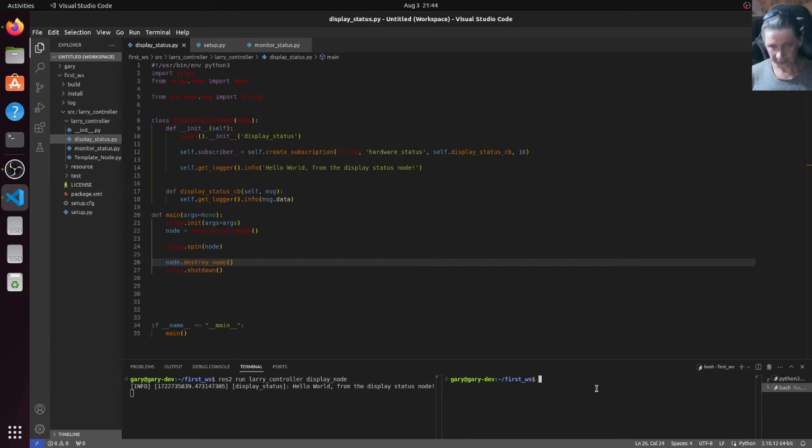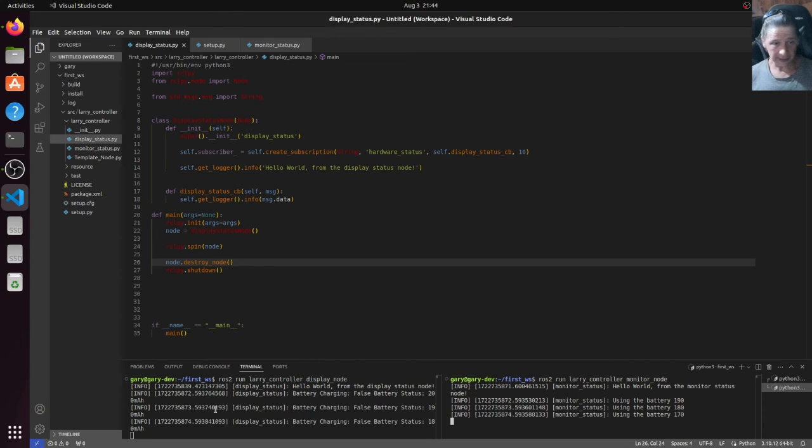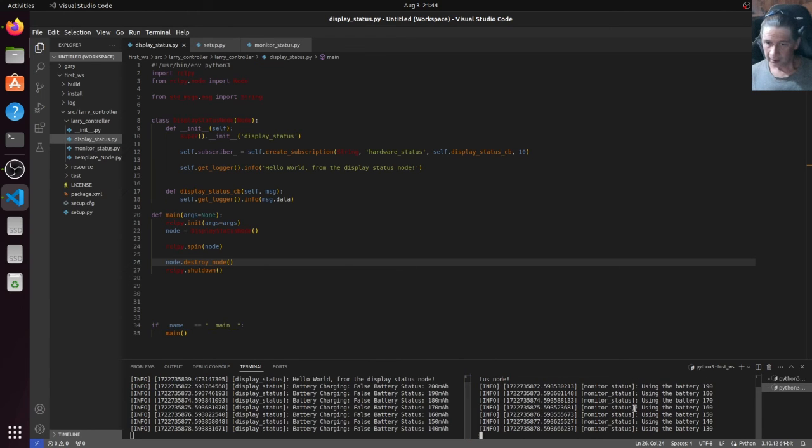So now let's see what happens if we say ros2 run larry_controller monitor node. And we can see indeed that we are sending a message over from our monitor status over to our display status, and it is actually indeed working.